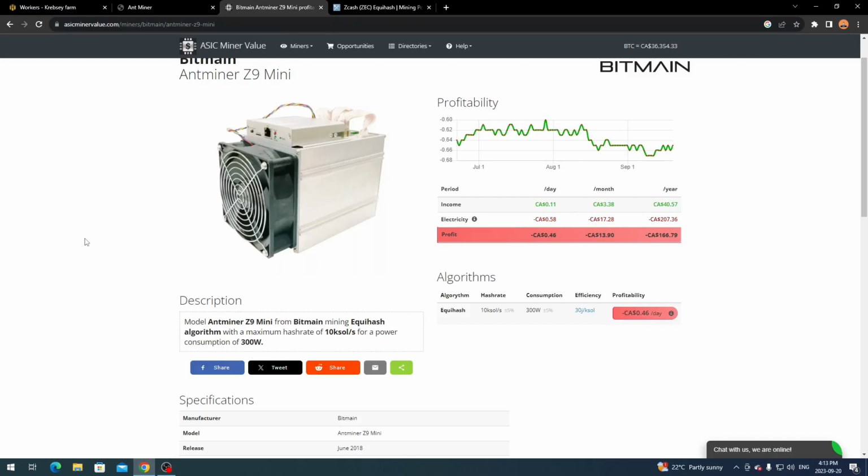There's a lot of different ASIC Antminers out there. There's a lot of different ASIC miners in general. I tend to stick to the Bitmain ones, and I tend to buy them used. It can be a risk, obviously, but that's the way to get them cheaper. Because right now, if you buy them brand new, sometimes it's just not worth it in this current mining market. And that's me even saying that.